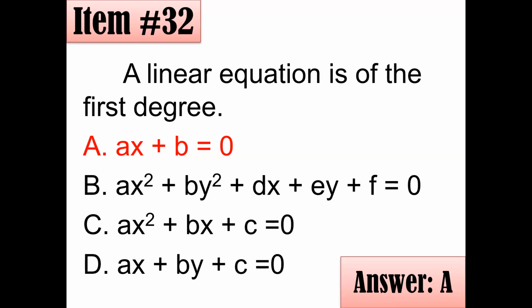Degree, when we say degree, if you're talking about one variable, it's the highest exponent. If you have two or more variables, it could be the highest exponent, or sa isang term, sum siya. Kung mayroong isang term, for example, na combination ng x at saka y, it's the sum of the exponents. Letter C is degree 2. Letter D is degree 1 also. However, yung letter D kasi dalawa yung variables, x and y. So we'll go with letter A.